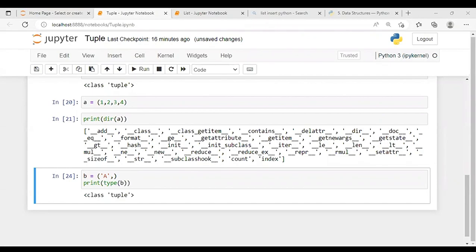The tuple is used where we will not be allowed to modify the record. Mahesh, we will not be allowing the user to modify the record once created. That will be stored in the tuple.